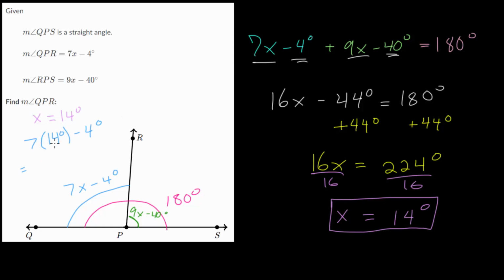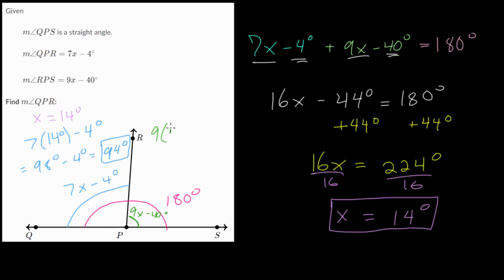Let's see, 7 times 10 is 70. 7 times 4 is 28. And 70 plus 28 is 98 degrees. Taking away 4 from that, we get 94 degrees. Now, this is what we think is our answer, but of course we should check this just to make sure that we're doing everything correctly. To check this, we're going to plug in x to our green angle. Since we know the blue one and the green one should add up to 180, if we did this correctly, this should be 86 degrees. But let's actually check that.